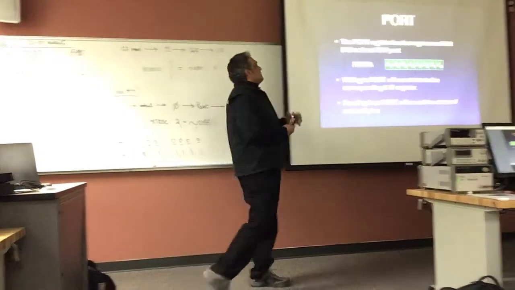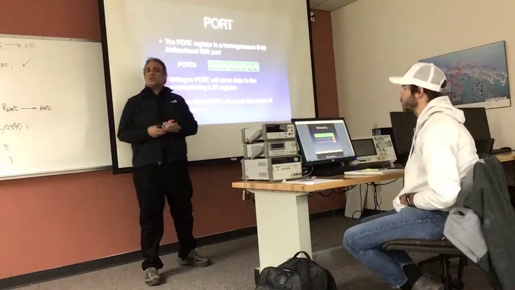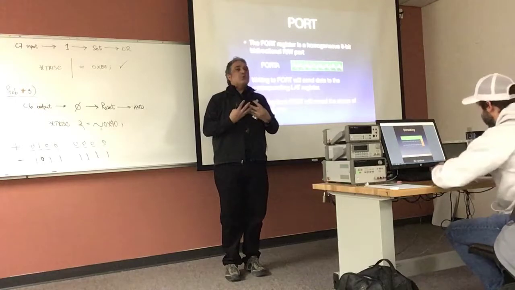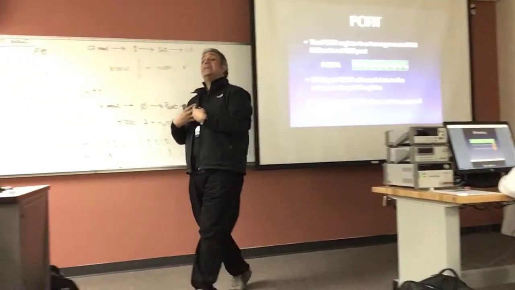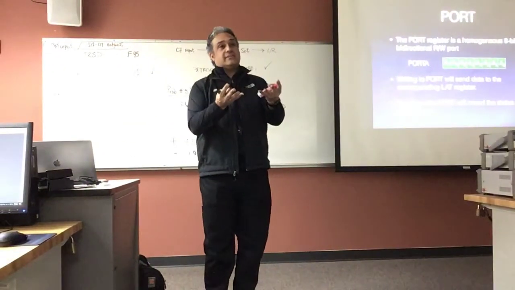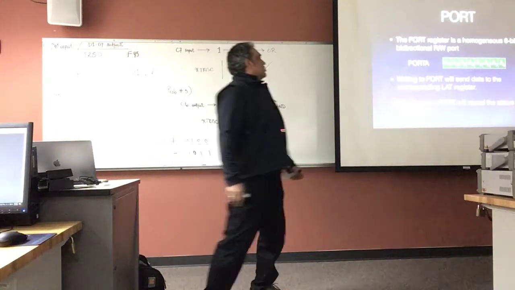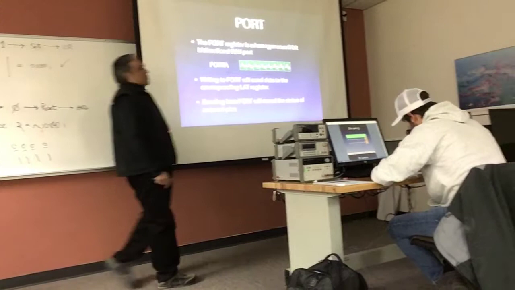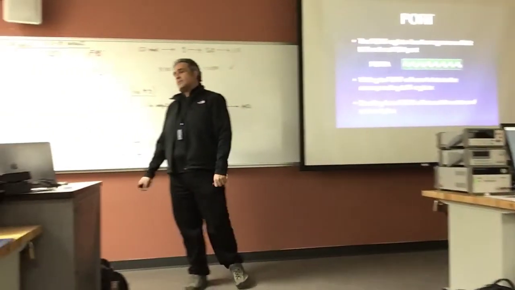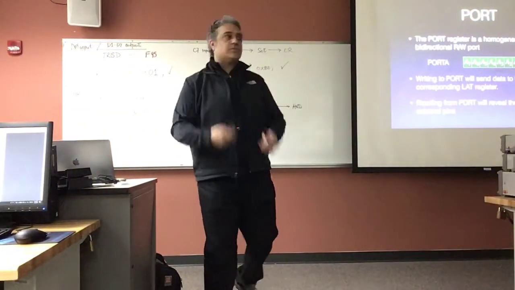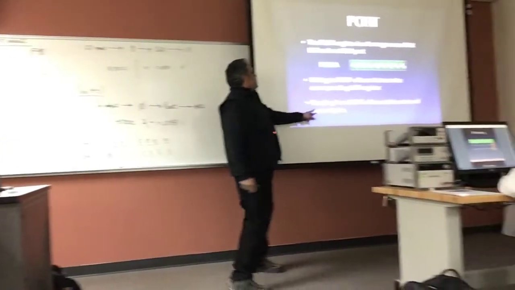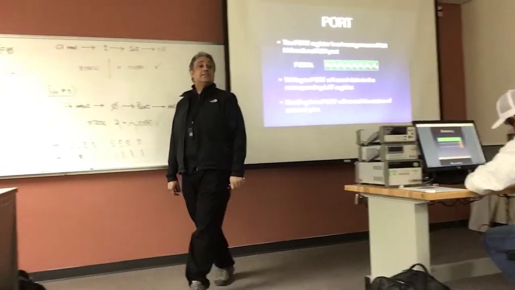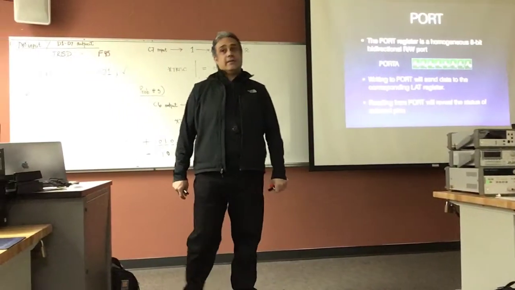So in some sense, even though I told you that the port is some sort of a reading device, when you write to it, it actually passes the data to the corresponding writing device. Does that make sense? So when you write to the port, it will send the data to the corresponding latching register, right? That's how this particular circuit was built. And when you read from the port, it actually reveals the status of the physical pin.